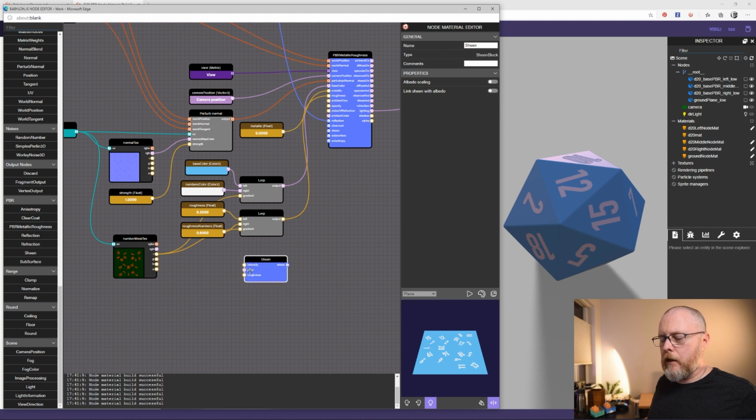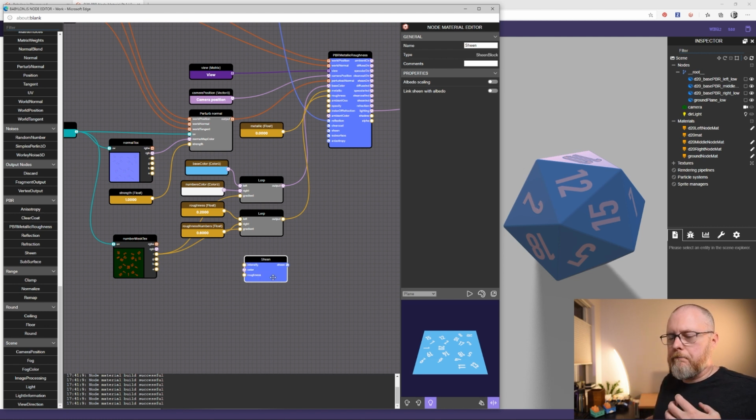And now Sheen has 3 different inputs to it. We have intensity, we have color, and we have roughness. So intensity says how much sheen is applied to the surface here. Color is what color is the sheen that is reflecting on glancing angles, and the roughness is how broad are those reflections. So something that's very low roughness is going to be very sharp on the very edges. Something that's high roughness is going to be very broad and almost cover the entire object. So you'll see that contribution even in faces that are closer to F0, which is right in the center, not on a Fresnel edge, but kind of wrapping the entire object.